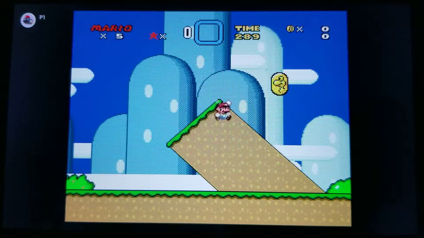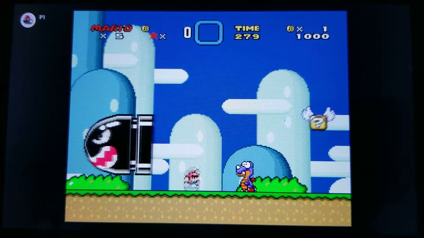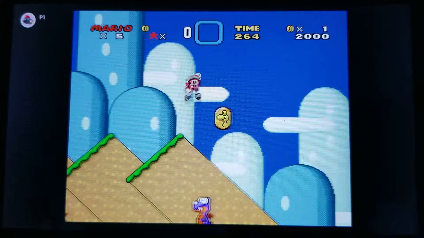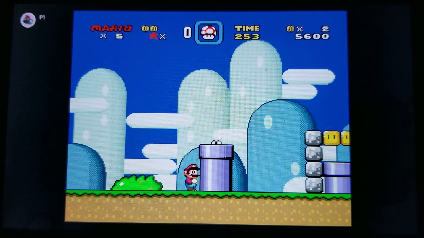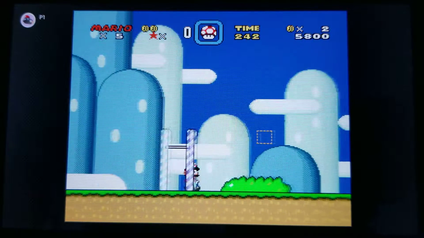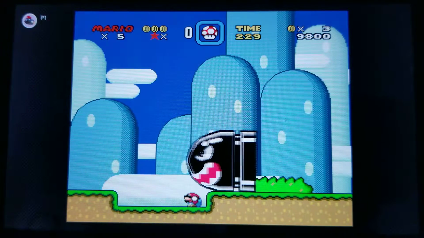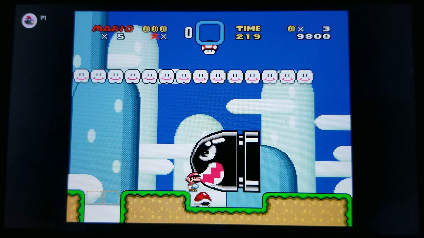Nope. I think you have to run up this thing. Wait, no. There you go. Get up, Mario. There you go. Get out of my way. Yeah. Nope. Alright, so that's the checkpoint. Nope. You can jump like this. Oh my god, damn it.